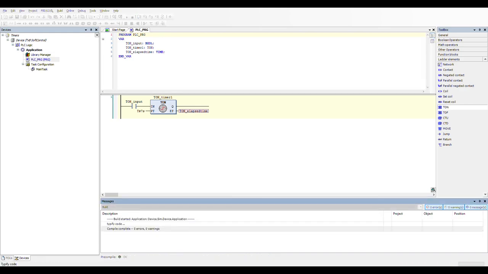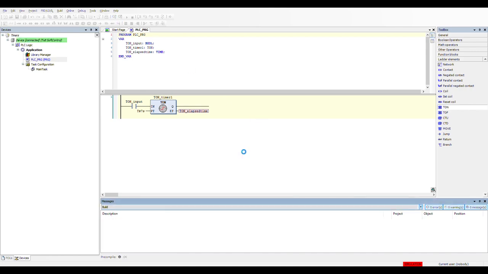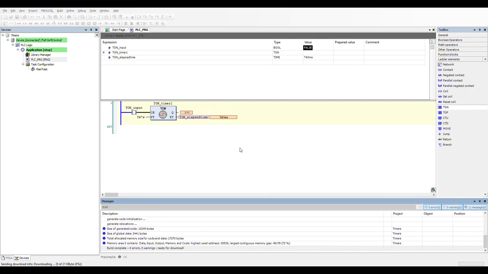Let's try to build this and go online in our simulation. Fantastic, and then we're going to put the PLC in running mode, and what you can see here is that the output is false, the input is also false, the PT is still 7 seconds, but the ET is 0.